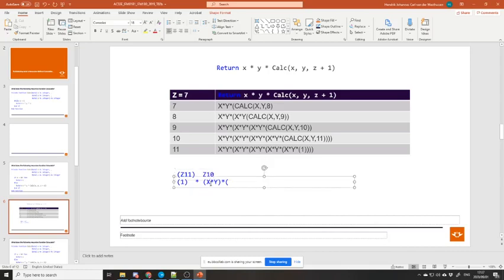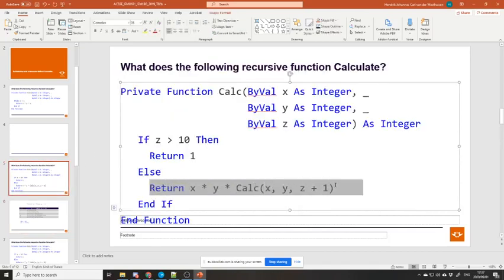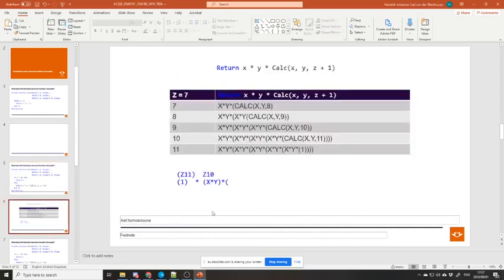The return of Z being 10 will be 1 times X times Y, because you will now have 10, which means you're stepping into this function, which is X times Y, times the result from Z being 11. Which will give me 1 times X times Y.